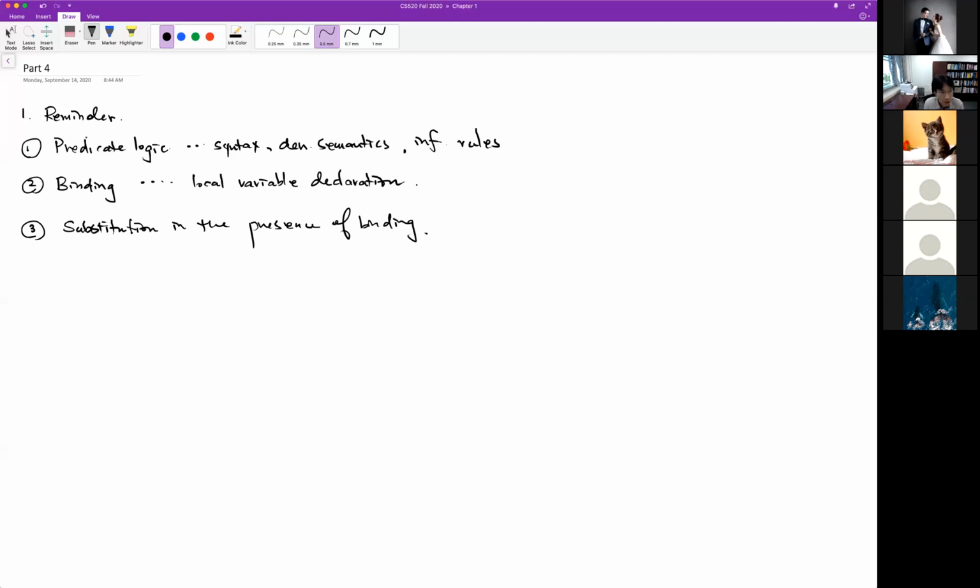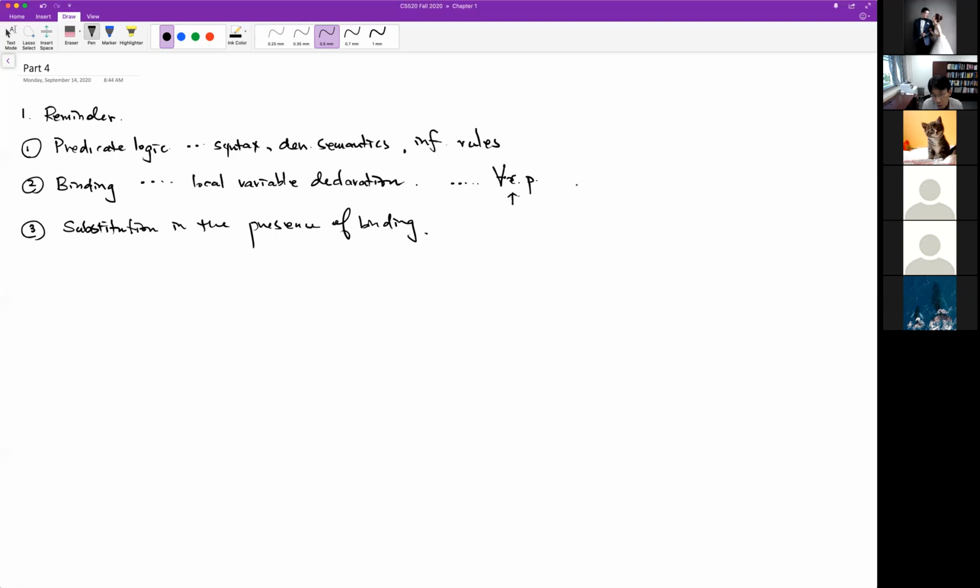Okay, but before going further, let me just mention the principle that I told you about binding. The one principle is renaming. If you have a local variable, in predicate logic, if we have a quantifier like for all x, p, this x, the particular name of the variable that we introduce doesn't really matter. All we say here is that we want to introduce a new variable. It happens to have the name x, but if it has the name y, it shouldn't really matter. So we introduce variable x, then we make it available inside p, and the meaning is that x is universally quantified. So in order for this to be true, for all bound values of x, p has to be true.